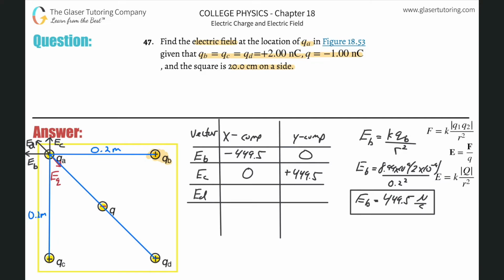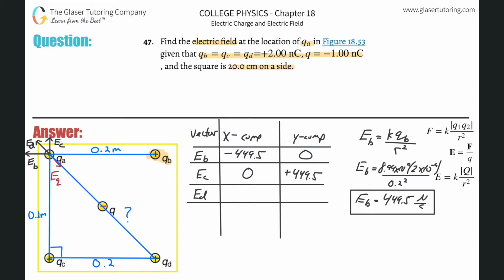So how do we find this particular length? What do you think? Well, you know it's a square. So that means if you know it's 0.2 meters on that side, you also know that it's 0.2 meters on this side, and we created a right triangle. So that means we can find this hypotenuse. Just remember it's a squared plus b squared equals c squared. In other words, you can simply find that hypotenuse here.